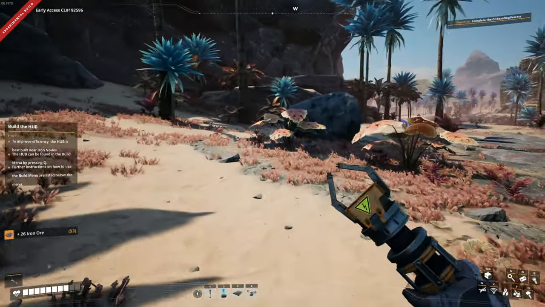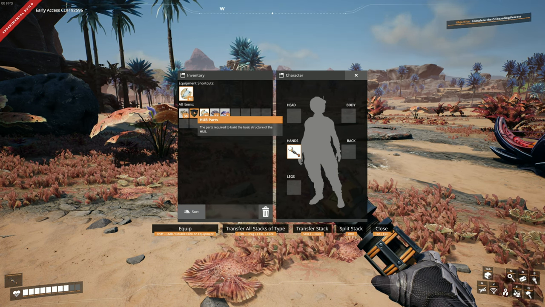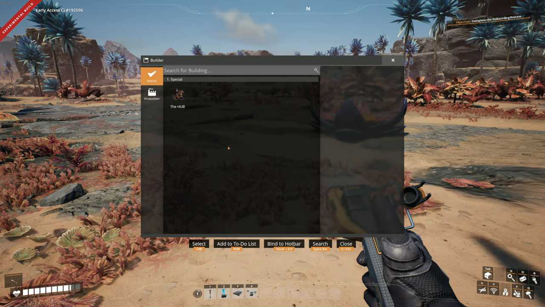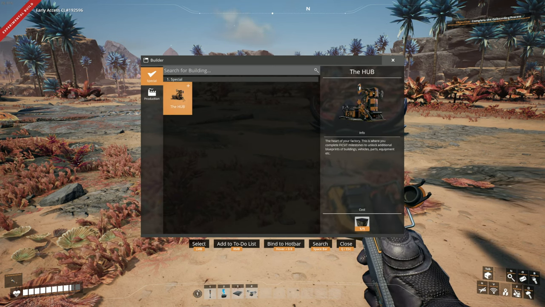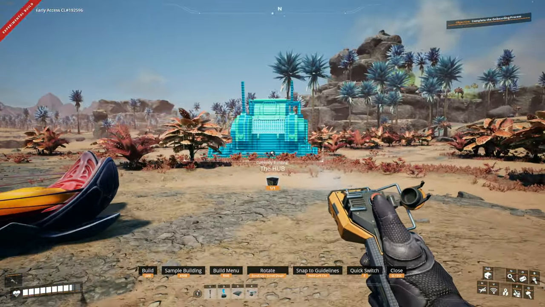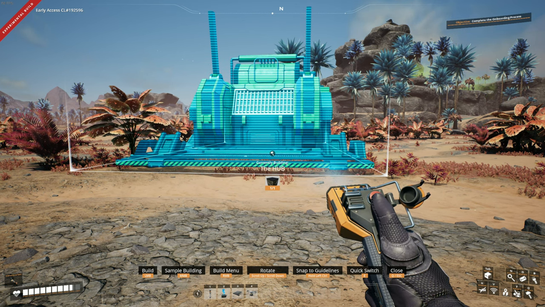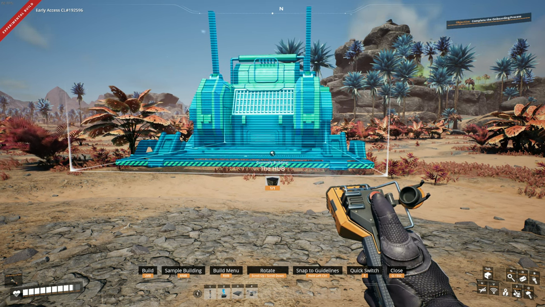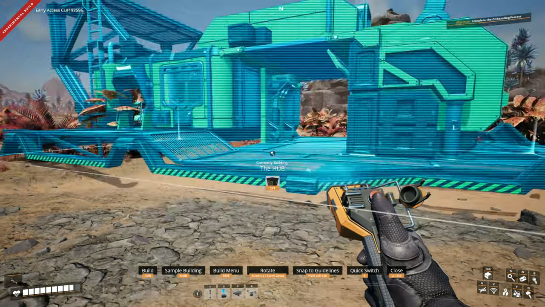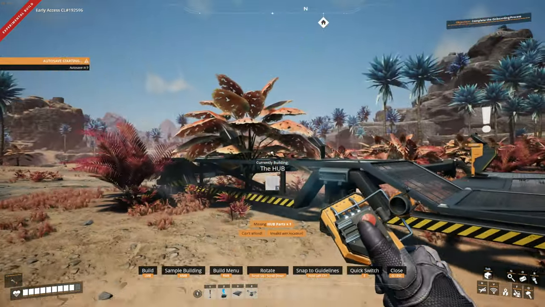There we go. So next we have to build our hub. I disassembled the pod we came down in, so what we got to do is actually place this thing. If you press Q, we bring up our build menu. We can see our hub is available in there, and I'm going to place it somewhere over here. This thing's going to move anyway, so it doesn't really matter at all. There we go, give her a little rotate with the middle mouse button, and bam! Plop her right down on the ground.